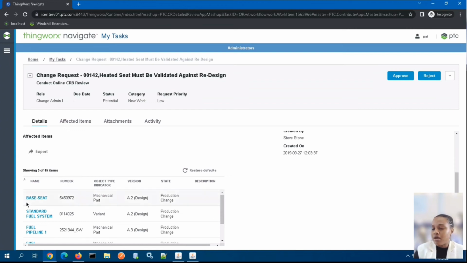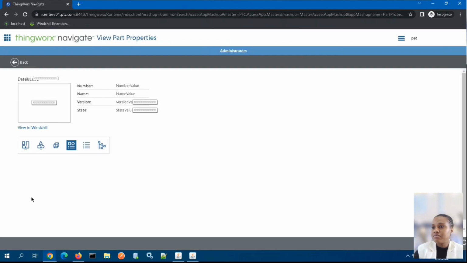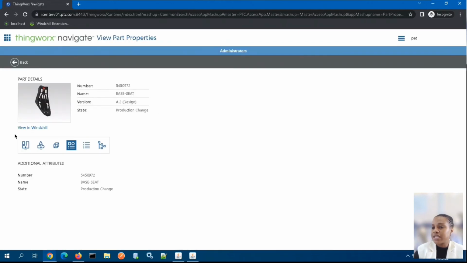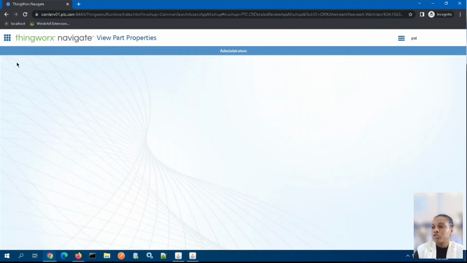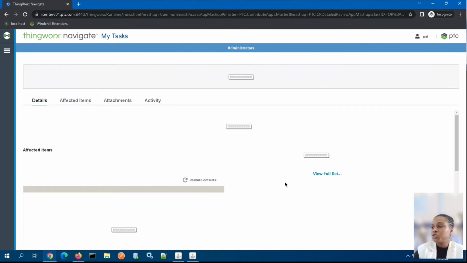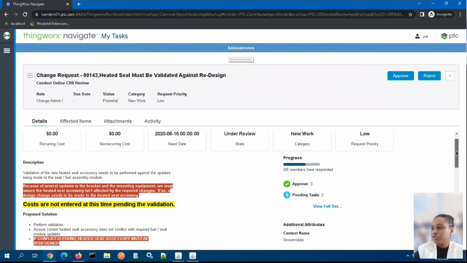Obviously these affected items have been pulled from Windchill. If I click on one of them, the base set, you will see that it takes us back to the View Part Properties application that I showed you that Mike also had access to. I can also go back, and then it will take me back to the task.